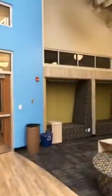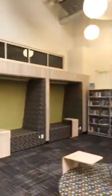Just absolutely beautiful. And now we're in another key area that's going to add, and that's our new innovation center. That again, another design team came together. We actually asked, if I recall, we had a number of students involved with designing this and telling us not only flexible furniture, lighting, with the types of flooring, every aspect of this designed to not only help them look at this as more than a library, but a place to create, a place to collaborate, communicate, and certainly critical thinking. So as we go through the various areas, that's going to be highlighted.